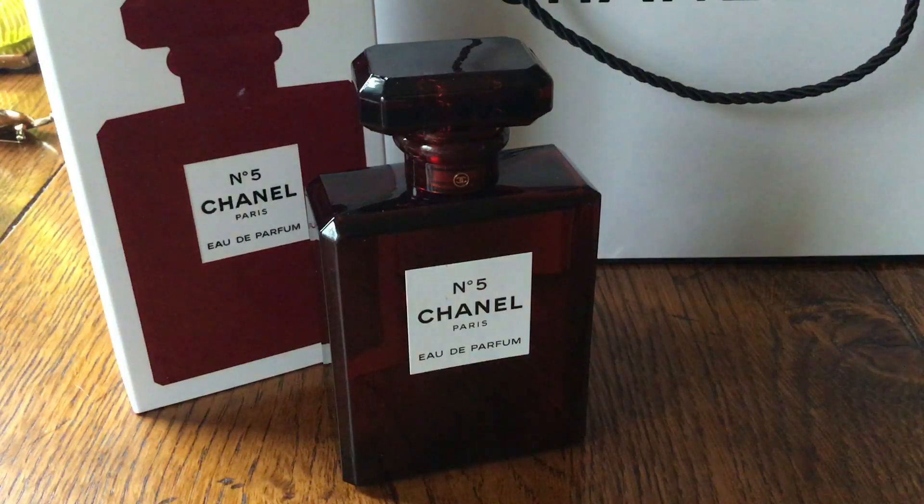Chanel have always been very good at re-promoting and repackaging this fragrance, re-imagining it. The formula has certainly changed over the years — a number of the ingredients used in the original No. 5 would be illegal to use now, like oil of civet. Many people say that the last great classic formulations of No. 5 were back in the early 80s, and aficionados fight to try and buy vintage versions on eBay dating back to then. I certainly had one until quite recently, and it does smell very different from the current formulation, although I wasn't quite sure if the slightly musky smell was due to age rather than the actual formulation. But it's still a glorious and very recognisable fragrance.